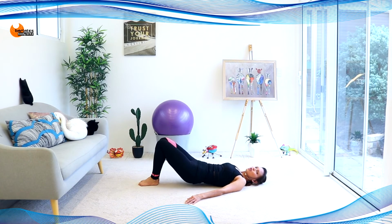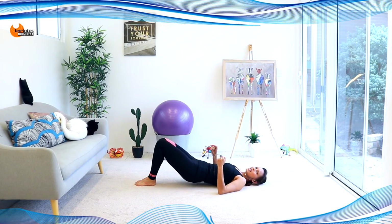And now bring your legs together, your feet together, your ankles together. Squeeze everything in to activate the inner thighs and do that tuck again. Tuck and tuck, tuck and tuck. It's tiny. You're hardly going to see any motion, but if you really contract, you should feel a good burn there. This is how we finish for 8, 7, 6, 5, 4, 3, 2, 1.